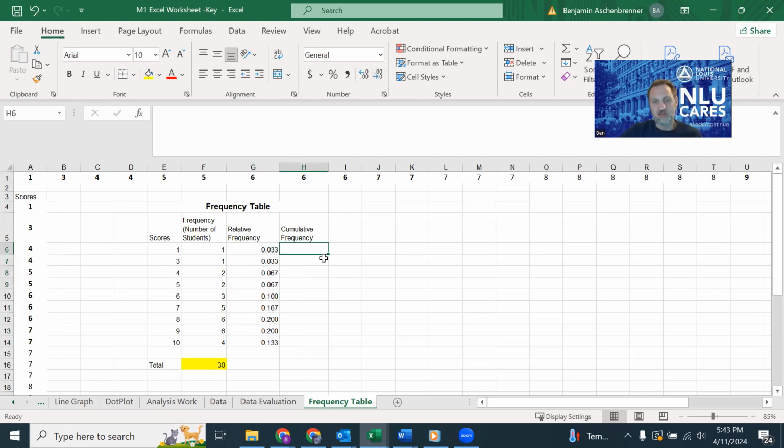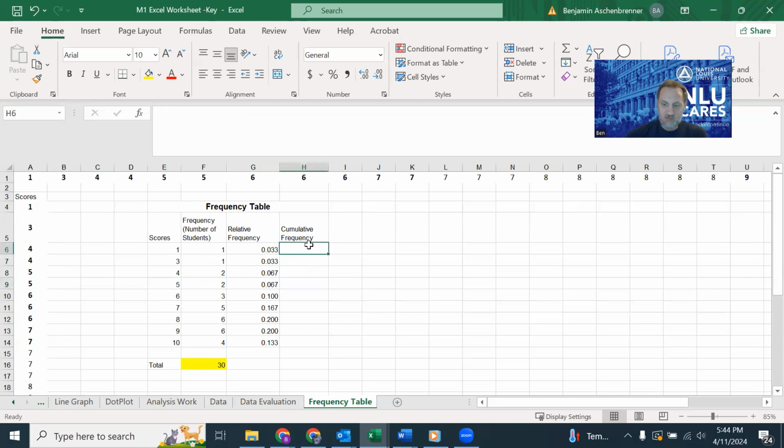And finally, I'm going to do cumulative frequency. There's various ways you could do this. The basic definition of cumulative frequency is for any particular score, tell me all of the students who have scored at that number or below that score. And I'm moving my hand up because in the table, less than 5 is actually on top of me.